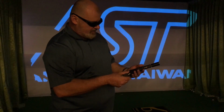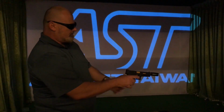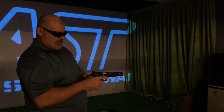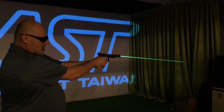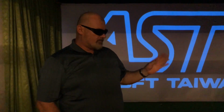Okay, now that we have our Brighter C installed on our pistol here, I've got some illuminated BBs in here, and we're going to use this to see, first of all, if it's on. So we're just going to take one test shot, and you can see it's very bright, very illuminated. So we're going to use the tracer, and we're just going to go through a magazine here and see how it works. And there we went through a magazine, and from what I can tell, even in these dark glasses, the tracer is very bright, and the BBs are very well illuminated.